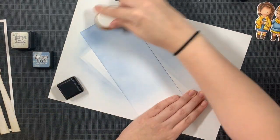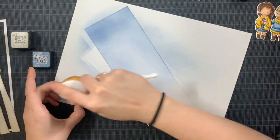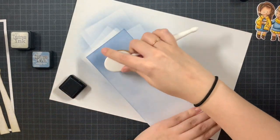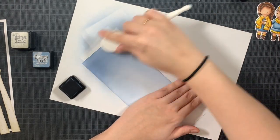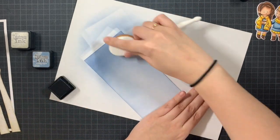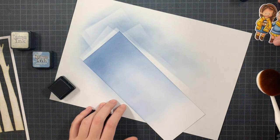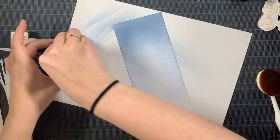So I try to darken up this panel by going over the top again to create a gradient. However, I found that my Stormy sky was a bit dry, so I had some difficulties with getting that gradient as visible as I wanted to. And then for the splattering, I just thought that this was never going to work out because there wasn't enough ink. So I decided to take faded jeans as well to help me with the splatters.